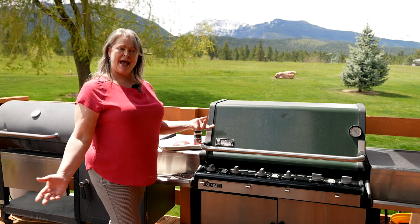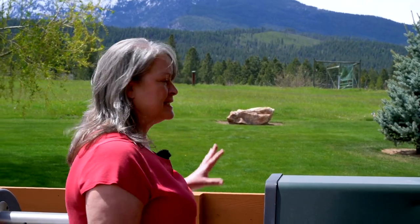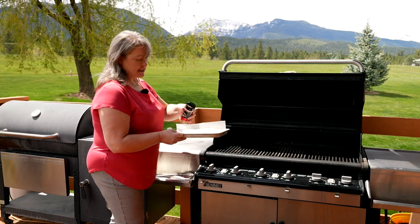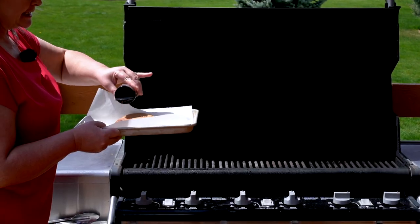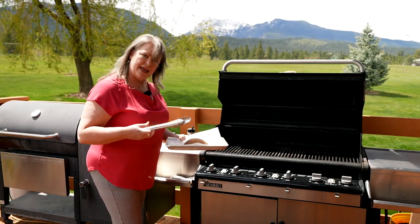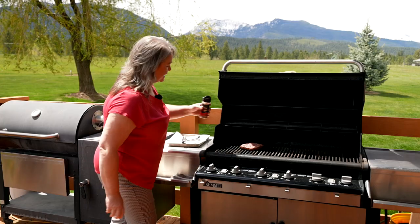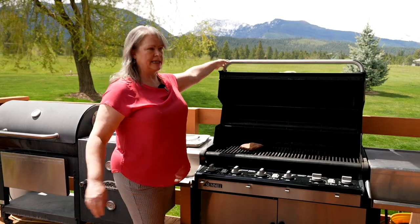I've got you outside here on my patio with a beautiful backdrop. I thought this would be the perfect protein to do on the grill. My grill is already hot — you can see the steam coming out. I'm going to take my South Texas Antelope, which is Nilgai, coat it with some seasoning, and get a good coating on it. Then I'm literally going to put that right on the hot grill and leave it alone. I'll add a little more seasoning without burning myself, then cover it and leave it for about two minutes.